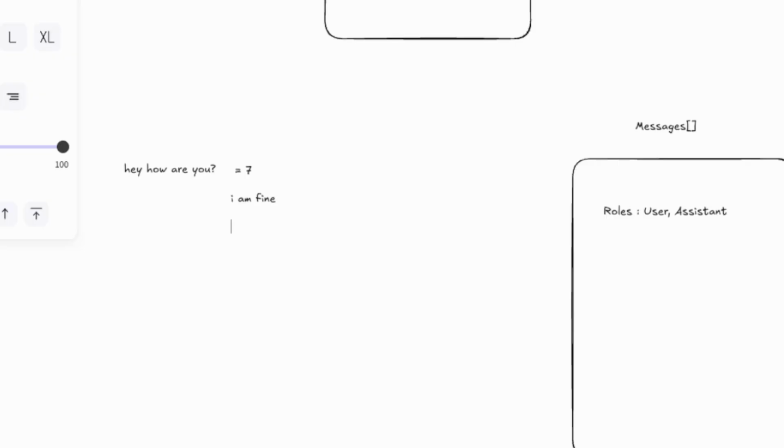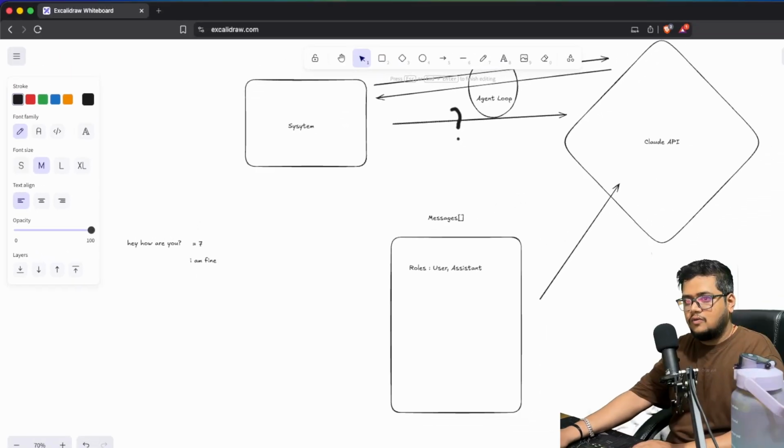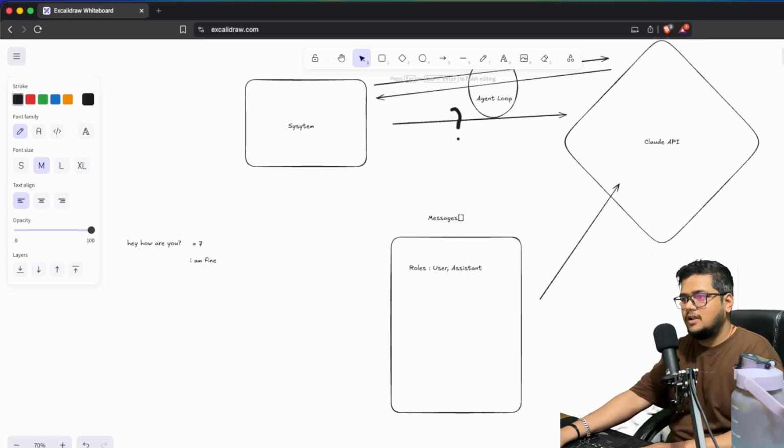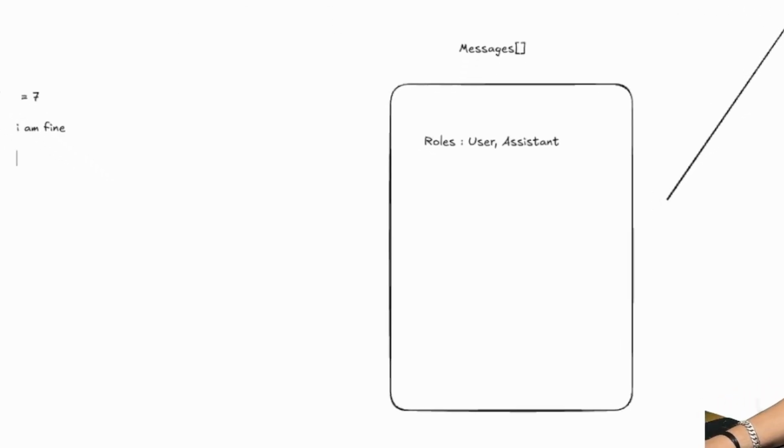Now, once again, when we want to reply, like what's the time? What Claude wants is for us to send all the previous history that it has chatted with us in the API as well. So for that, we will have a messages array over here. And in that array, we have roles that we want to pass, and the content, which is the actual JSON object over here. Okay, so there are 2 roles, a user and an assistant. A user will be us, assistant would be Claude.